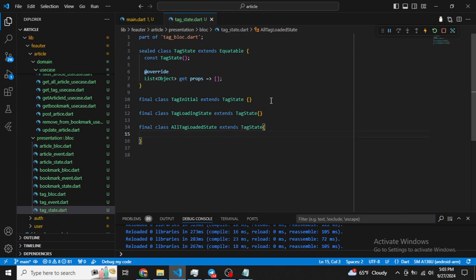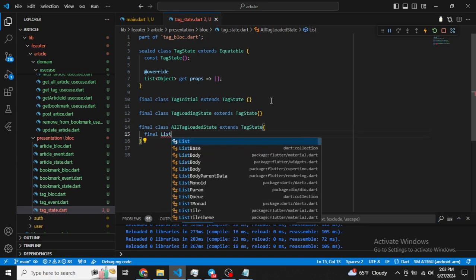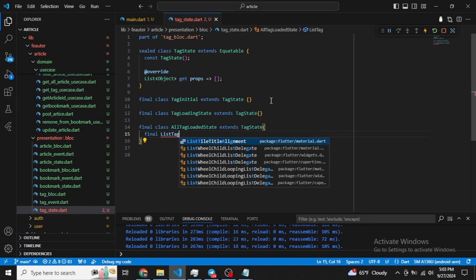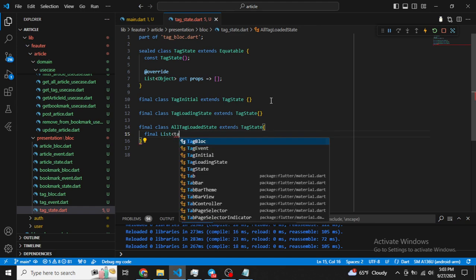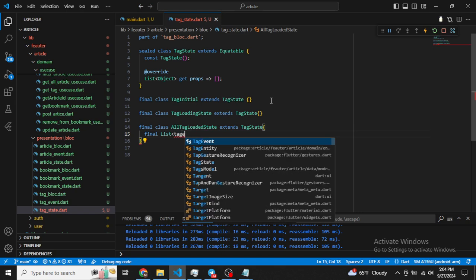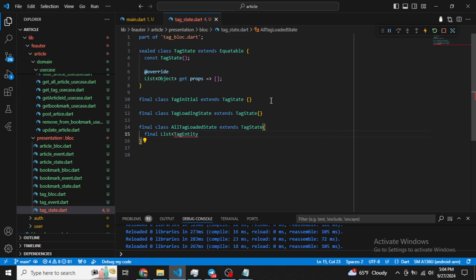At this time, we are going to pass it a list of tags. List of tag, here is tag entity, and this thing is going to be, let's call it tags. Let's create a constructor for this one.